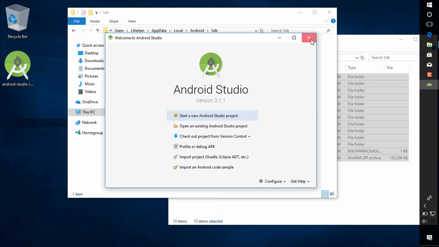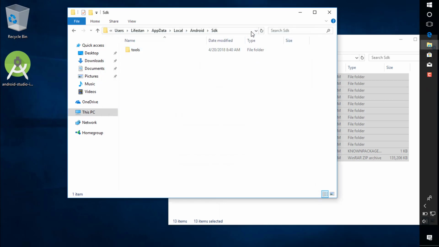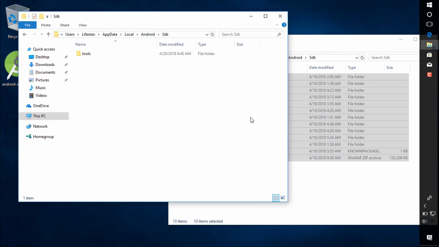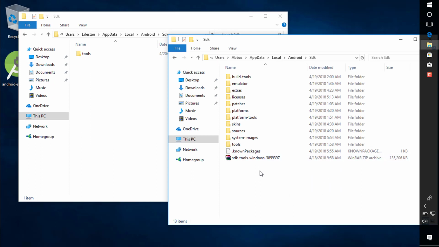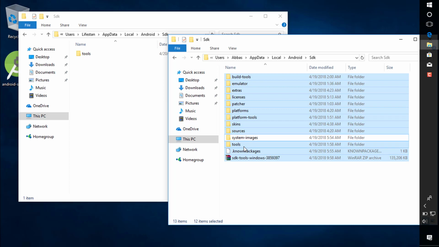For now I'll just go ahead and close that one, because later that needs to restore that one. So I will simply copy all of them except for the system images. Later I will tell you what the system images are and how to use them. So I will simply press Control C, and then I will be done.